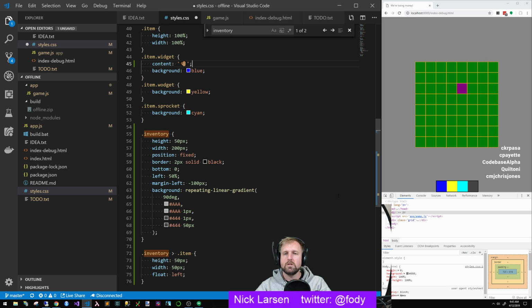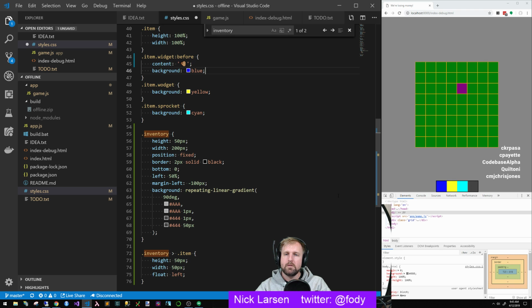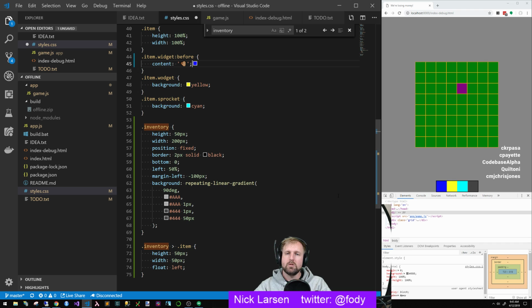But I think we need to do this in a before. And then for the background, we're just going to eliminate that for now. Let's see if that works. It does, but it's not nearly big enough in size.